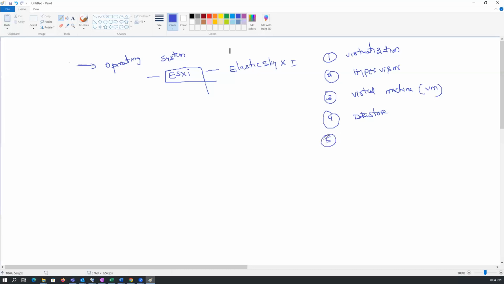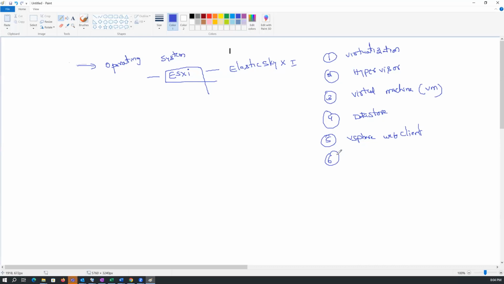So only the new terms I'm writing here: vSphere web client. So this is one. Okay, virtualization, hypervisor, virtual machine, data store, vSphere web client.